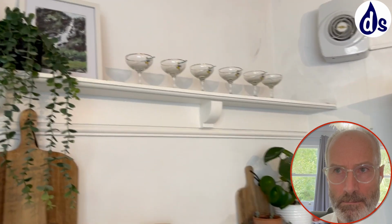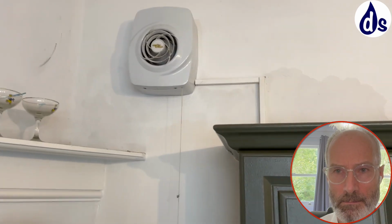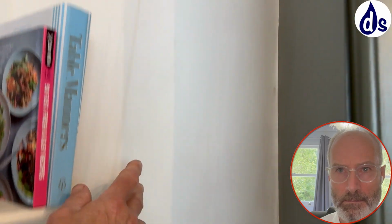What I believe is you have three things going on. You have penetrating damp, and you've got a risk of penetrating damp on the outside, so the paint tissue. And you can see there's a very light colour there, which indicates the water coming through. Just a very small amount, but it's still there.